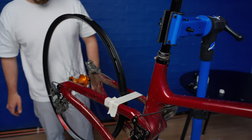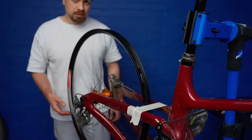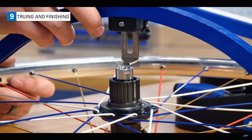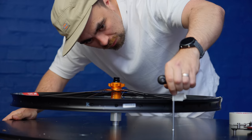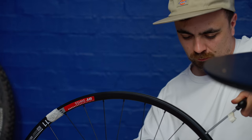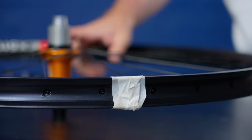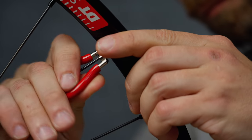But the whole thing was off to one side — it wasn't dished correctly. Here you'd really want a dishing tool, this bow-shaped device, which I also don't have. So I decided to use more tape, a table, and a cardboard box. I could see that the rim was higher on the drive side, so I tightened the spokes on one side of the wheel, which pulled the rim over. I actually ended up loosening spokes on the other side as well, as the whole wheel was starting to get really tight. Once it was dished, I trued it once more using the tape, then repeated the process for the other wheel.